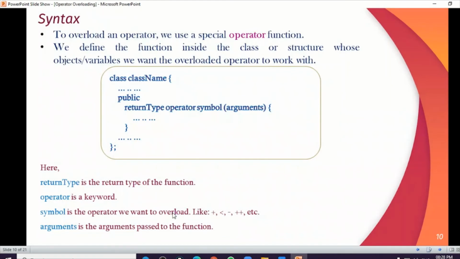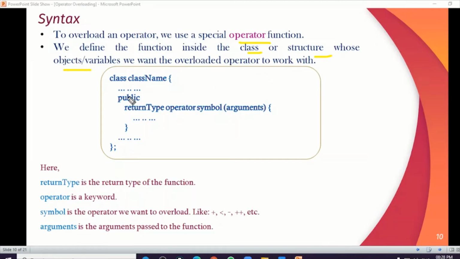The syntax to overload an operator is as follows. To overload an operator, we use a special operator function. The operator function is used to define the overloading of the operator. We define the function inside the class or structure whose objects are the variables we want the operator to work with.